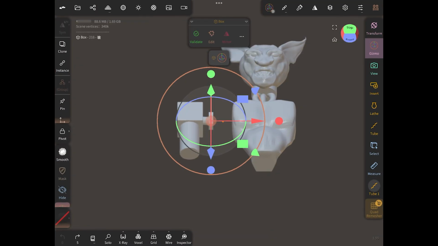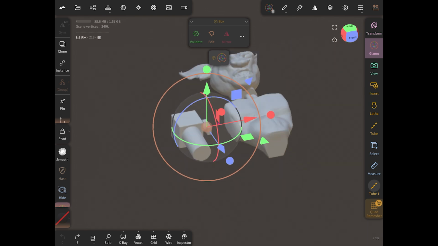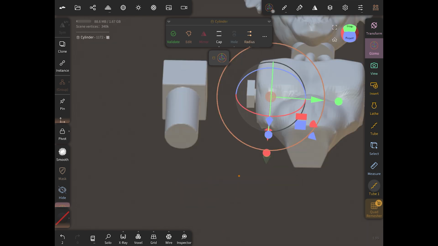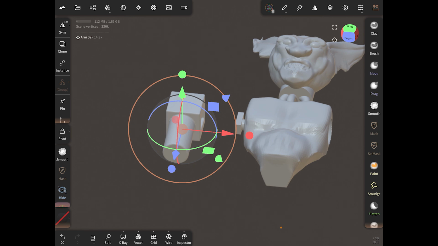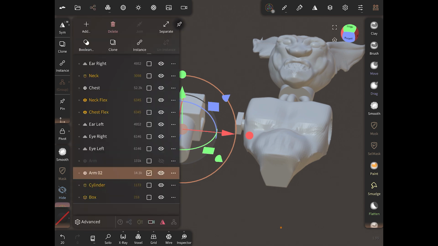Now, let me show you the second way we're going to do it. This time, we're going to actually create the same joint using a cylinder and that rectangle, but attached to the body of the model. And then what we're going to do is the same thing. We're going to move the arm to the body, and we're going to remove the space where the square is, and then we're going to basically do the same thing.